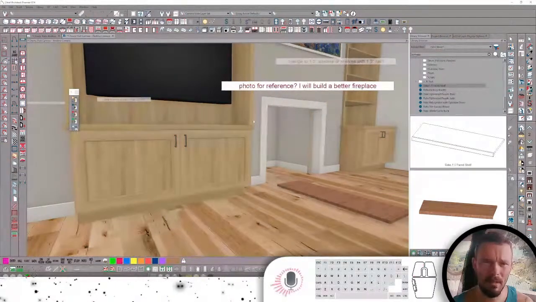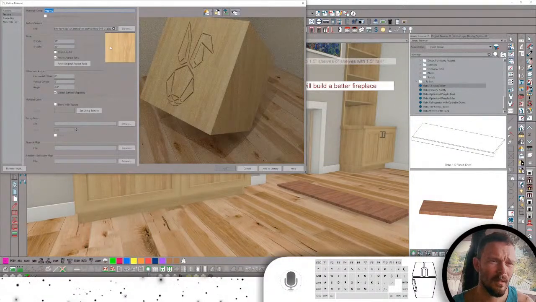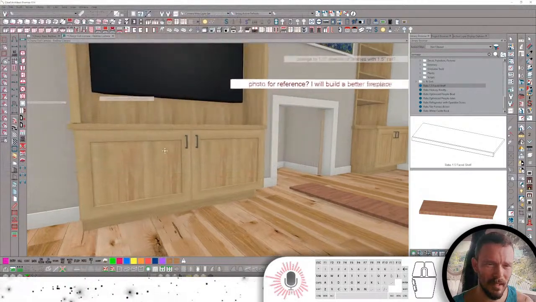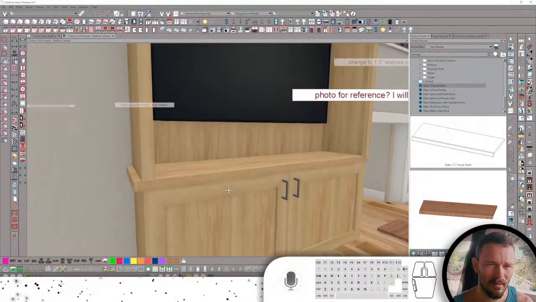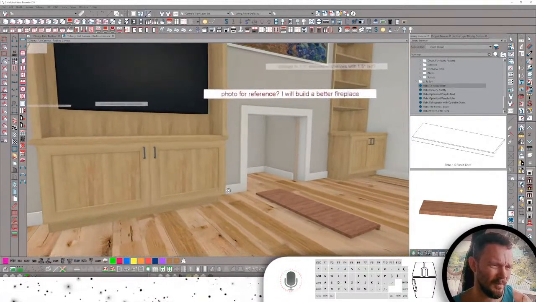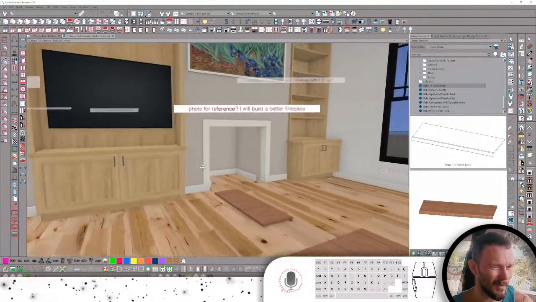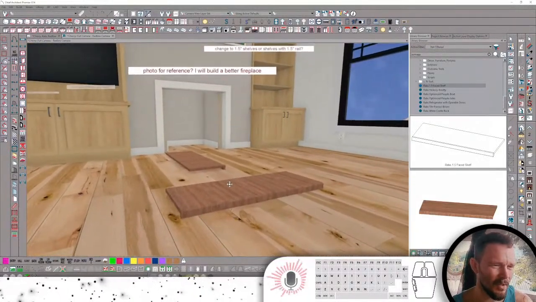Actually, I'm really curious. Let me look at this texture again. Okay, so this texture is running up and down. Isn't that funny? It's running up and down, and it applies appropriately to the rails. So Chief wants you to run your textures up and down across, and then it's going to auto flip on rails. Isn't that a goofy thing? Seems backwards to me. But so you have to pick your battle.